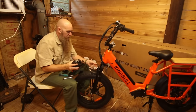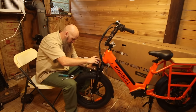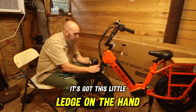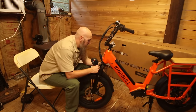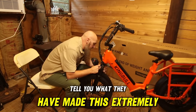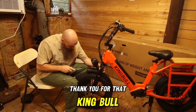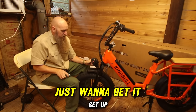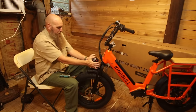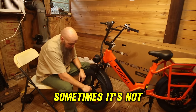All right. So, pull this out. That goes through there. It's got this little ledge on the headlight. Tell you what, they have made this extremely easy. Thank you for that, Kingbull. I ain't trying to tighten anything up. Just want to get it set up. Boom.